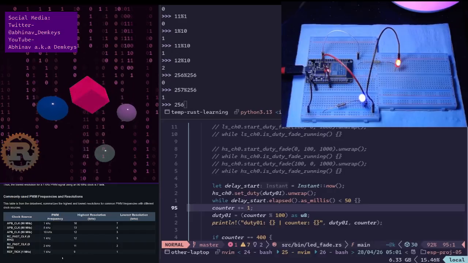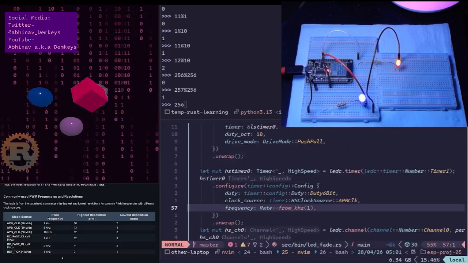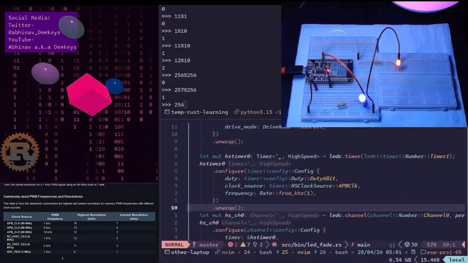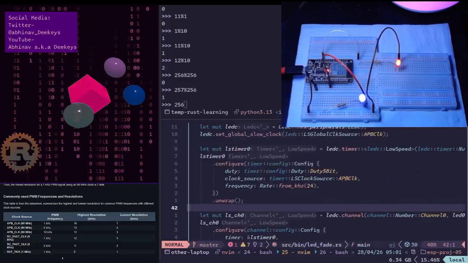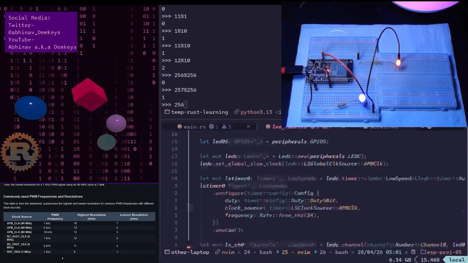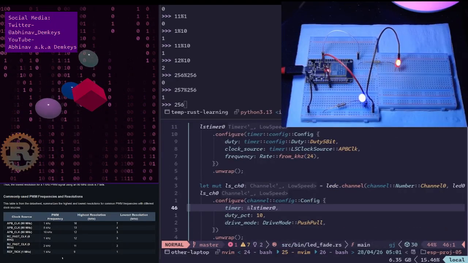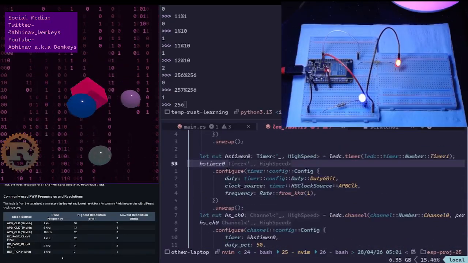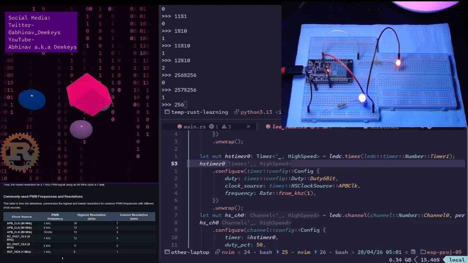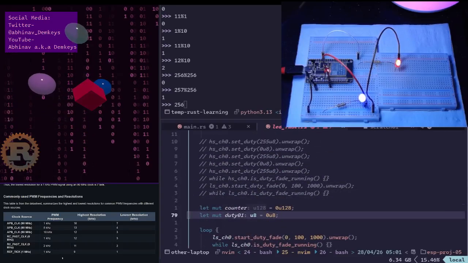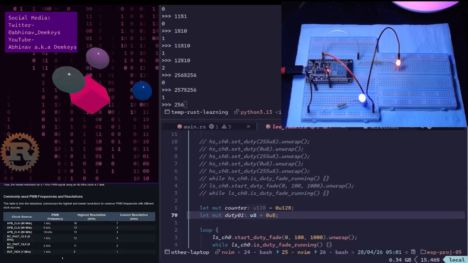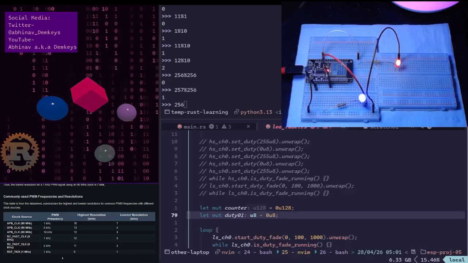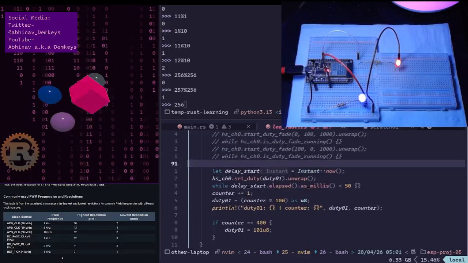So that's why our program wouldn't execute further. I was wondering if maybe setting LS timer and then setting H timer was somehow messing with LS timer, but that wasn't the case. These are actually independent, and they are using their independent timers and independent channels and stuff. It was my error.